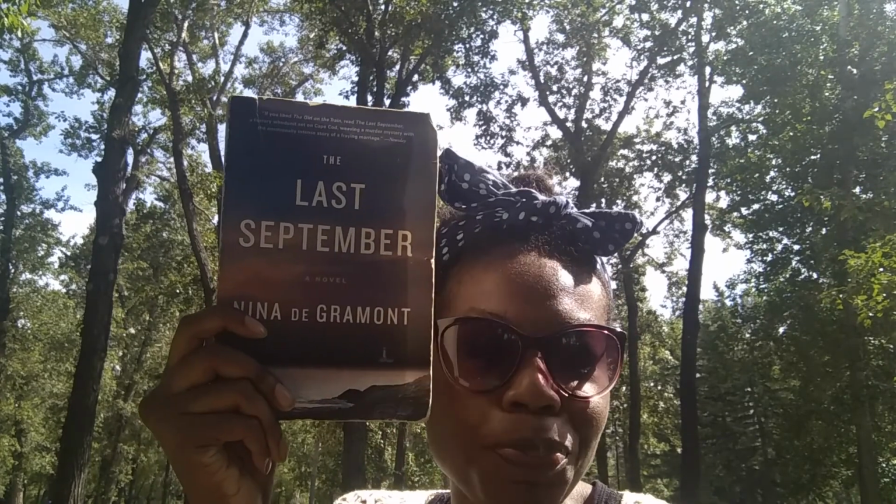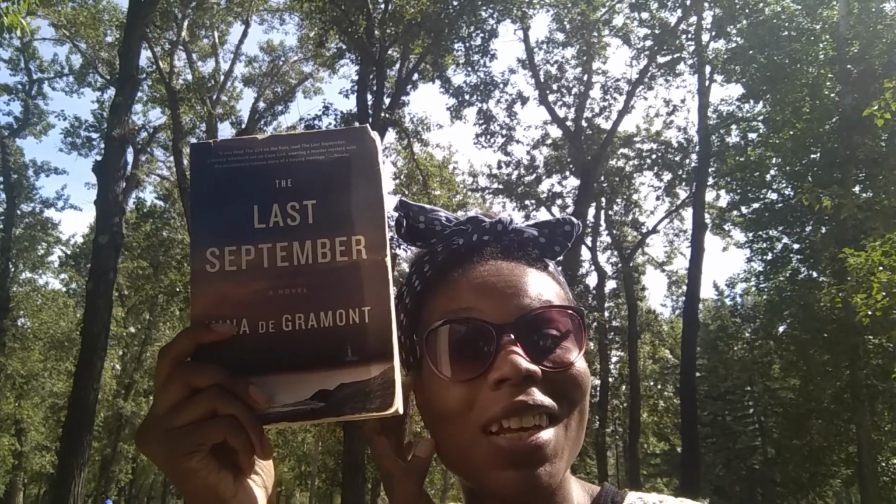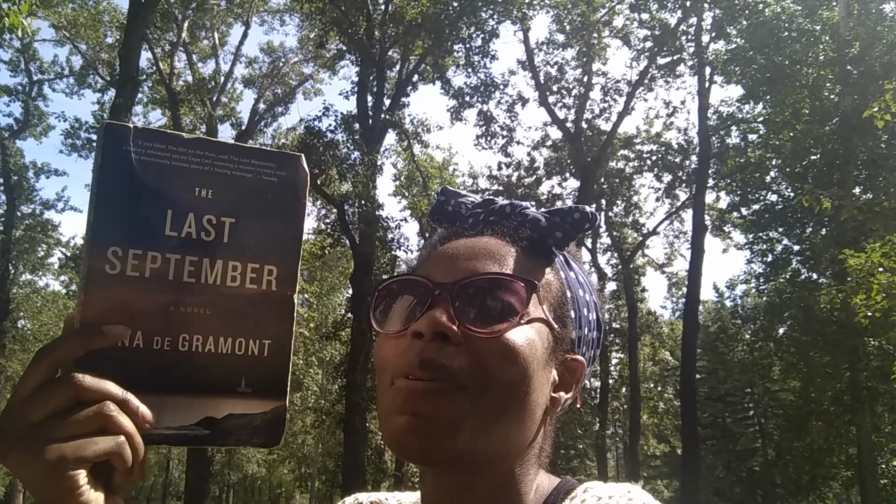It is easy to read, and without it being too simplistic. I just wish that I didn't know who killed Charlie from the start of the book, because it would have been a lot more interesting to read. So, do I recommend this book? Yeah. You know what? Pick it up and read it, and maybe you'll enjoy it a lot more than I did. Maybe you won't know who did it from the get-go, and you'll be able to actually get into the story. I was just annoyed that Brett spent half her life boo-hoo-hoo over Charlie.